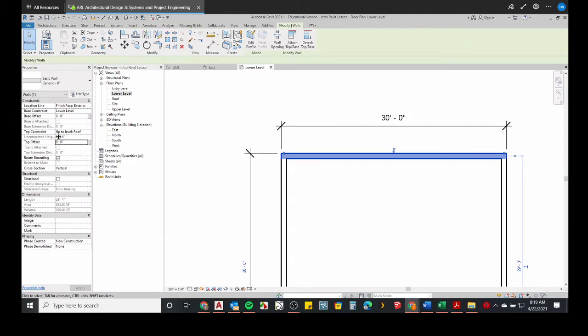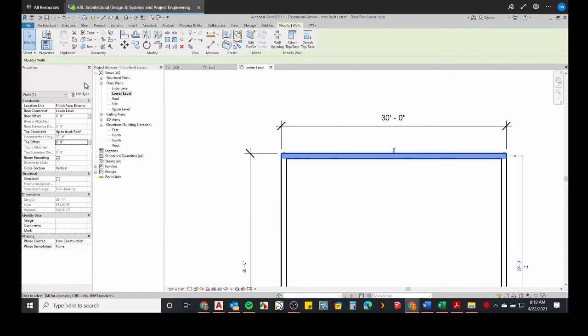There's more and more properties as I go through this. I'm not going to read them all to you because they're all not going to make sense to you. But I'm also going to do something else here. I can look at this and it tells me what type of wall it is. It's a basic wall, generic 8-inch. So you see that over in the properties palette. I know, again, it's a little hard for you guys to see here as well. It does say basic wall, generic 8.